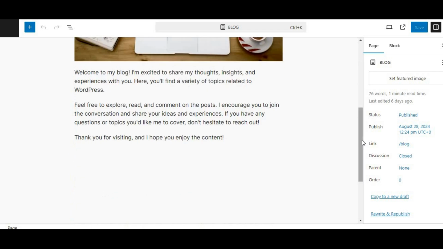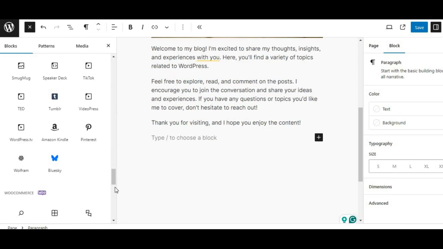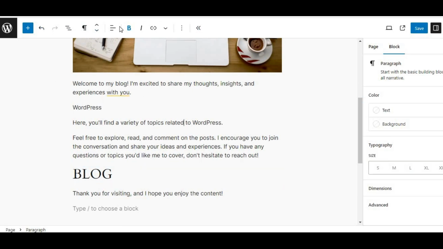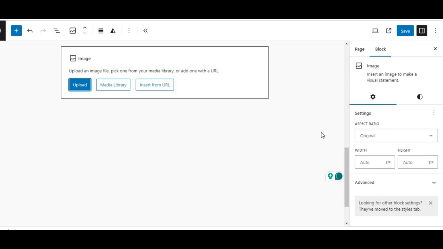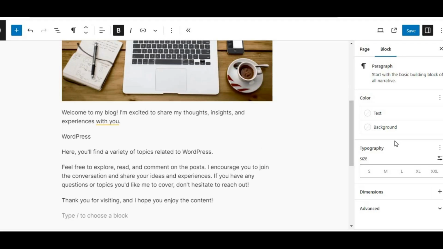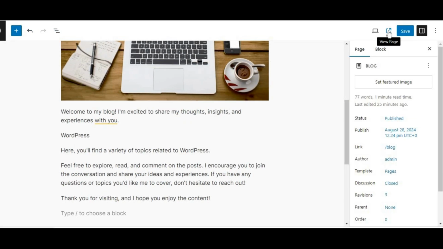If you're using the block editor, you can click on any block to make changes. You can add new blocks using the plus icon and rearrange them by dragging and dropping. Here you can add text, change fonts, insert images, and even embed videos. You'll see options for formatting text, adding headings, and even creating lists. You can customize each block's settings in the right sidebar. Make sure to preview your changes by clicking the preview button to see how it looks on your site before hitting update. Once you're happy with your edits, click update to save your changes.